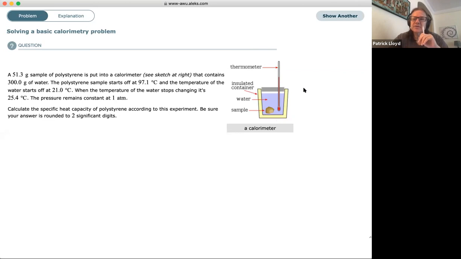Okay, so here's a calorimeter. A calorimeter is a device we would use for measuring calorimetry, for measuring heat. So typically the way it's done is with an insulated container. This could be as simple as a styrofoam cup. A cheap styrofoam cup would work because it's a very good insulator. It has air mixed in with the plastic, and it's very porous plastic.